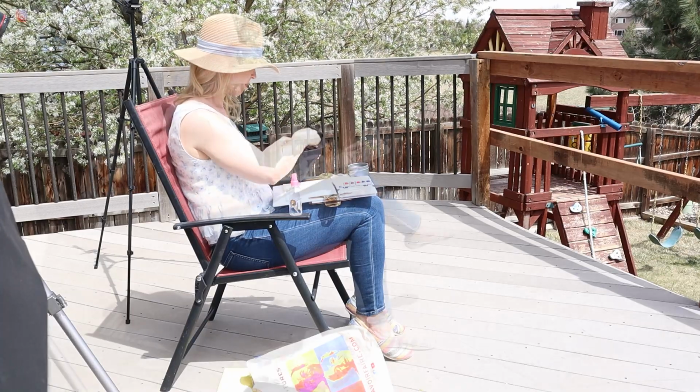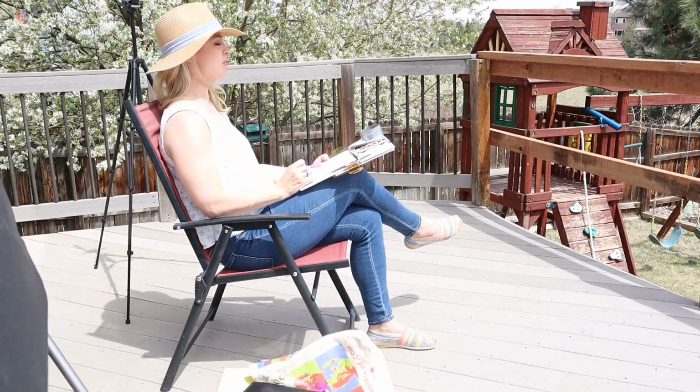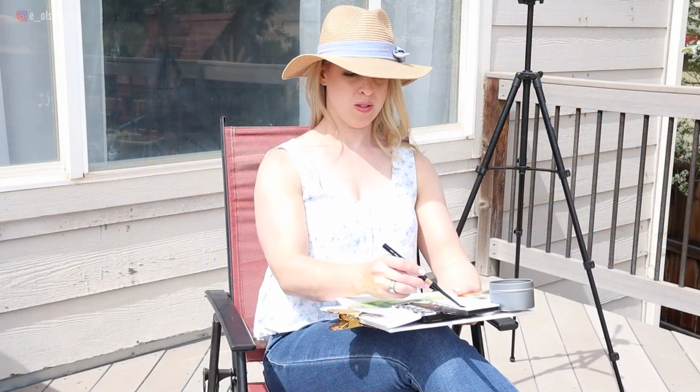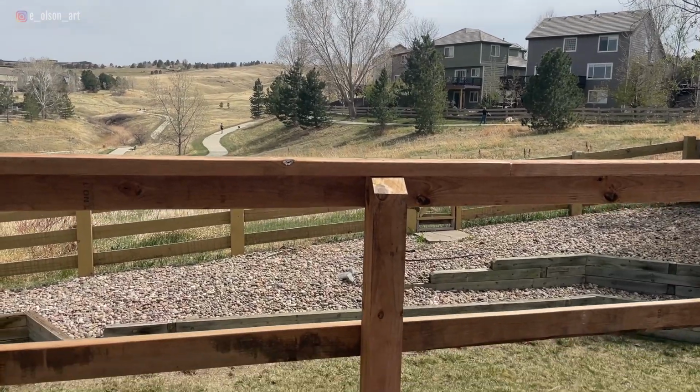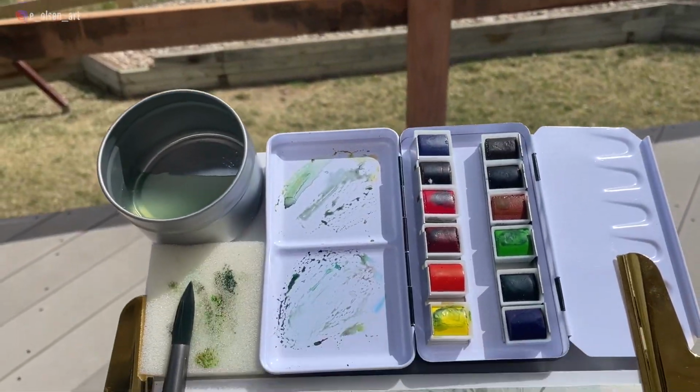Now, once I was all set, I enjoyed 30 minutes of leisurely painting. I never felt like the board was unstable, wobbly, or going to blow away, and I had everything I needed right in front of me. Here's the finished plein air painting using my Sennelier paints.